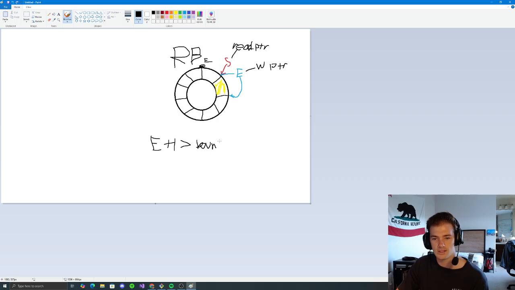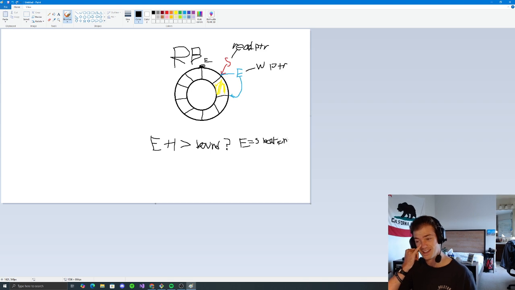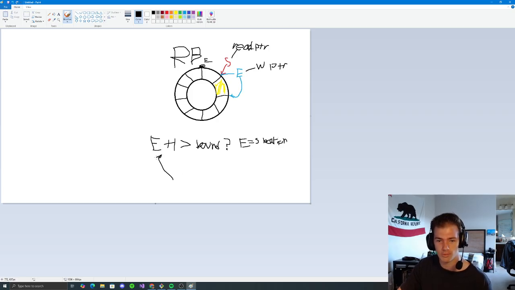And if it is, we'll do a ternary operator here. If it is, then end is going to equal the start location of the buffer. I wish I had my iPad on me, but I'm just using a mouse and my iPad's dead. But if it's not the case, then we'll just use this for the buffer update. All right, I think that's enough drawing out. And the same goes for the starting pointer, because these will both wrap around at some point.